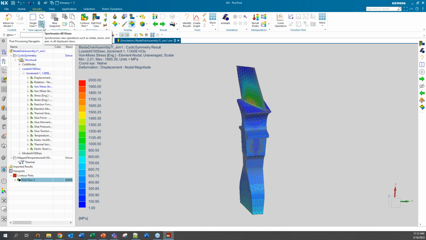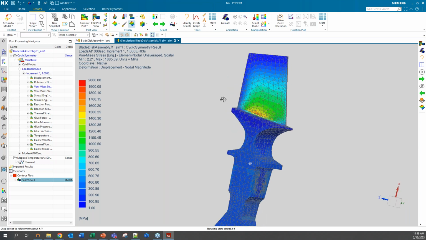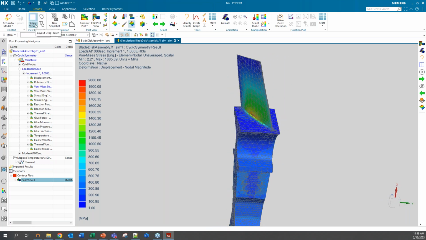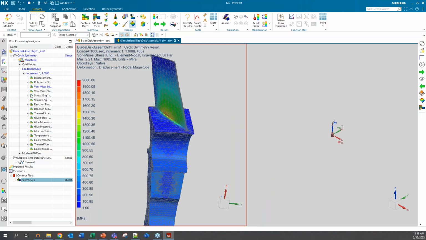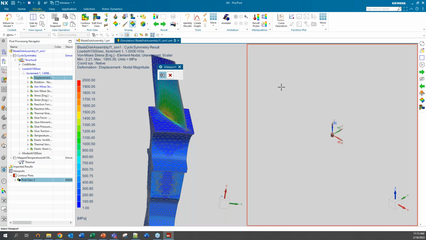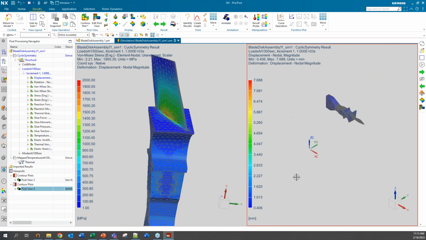And last thing, let's say we may want to do here for display purposes is open multiple view windows at once. So to do that, you can see where my mouse is at the top left. I'm at a single view layout. I can go ahead and say I want to compare a side by side of two different results. I can do that. And then I simply come over to my tree here and let's click displacement. And I'll say new plot. And I right click that, by the way, new plot. And I just select the window I want to place it in.